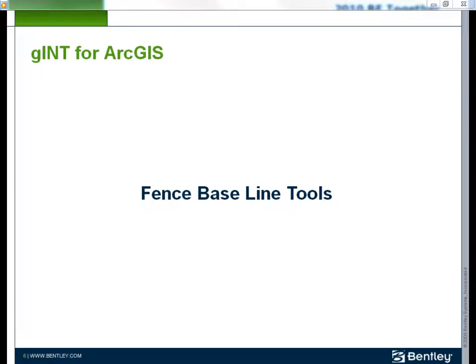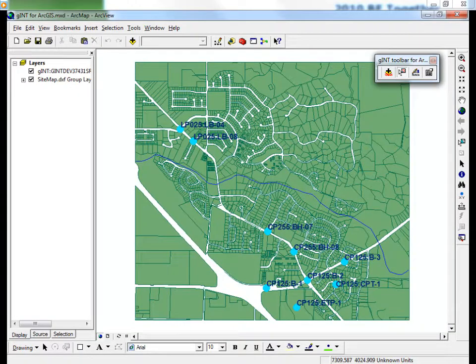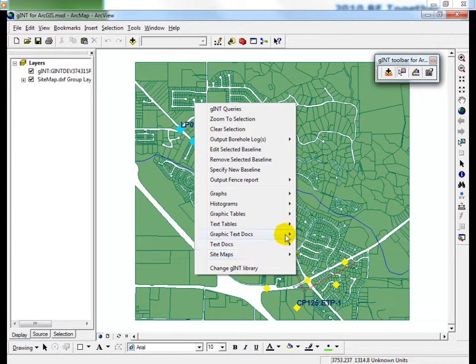Okay, let's explore a fence-based line tool in a gINT toolbar for ArcGIS. So if you have gone a little bit further than just a basic import of data in gINT and scanning your files, let's say if you entered more data in gINT database as the second example that we shown before. So you pretty much enter the data from the log inside of a gINT, everything like soil description, sample data, sample types, borehole information, and so forth.